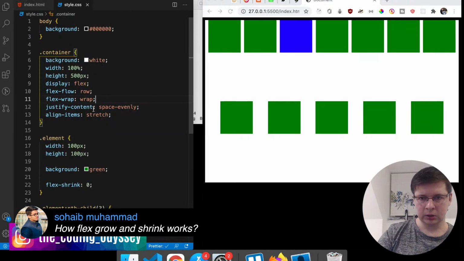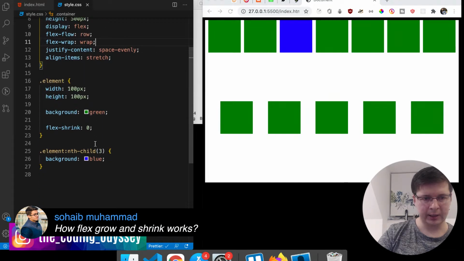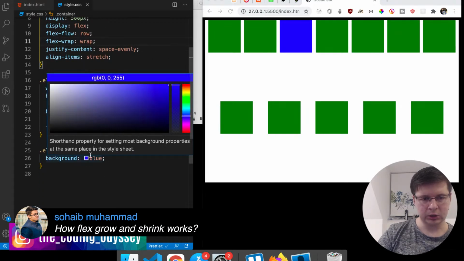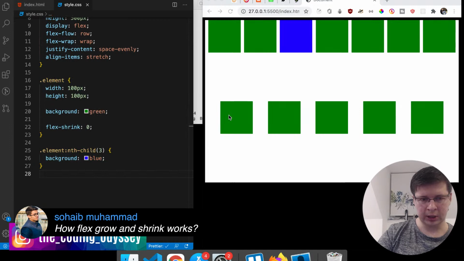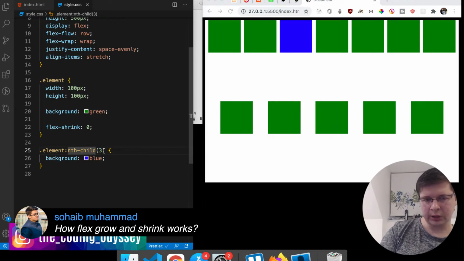So at the moment, you can see I have nth-child 3, I gave it the background blue. But I didn't want to do this, I want to explain how this nth-child works. What I want to do is I want all the even ones, all the ones at the even positions to have the background blue. So basically I want to alternate green, blue, green, blue.